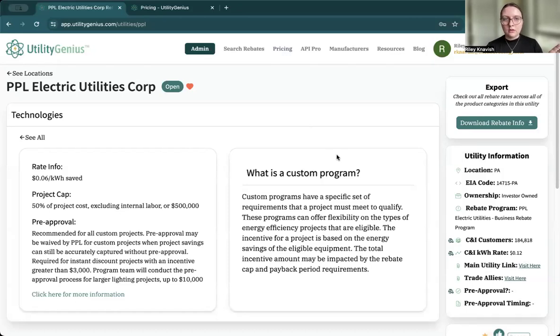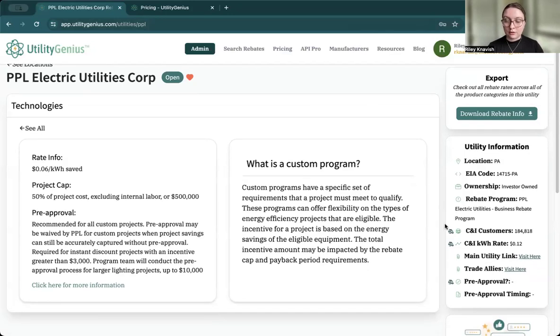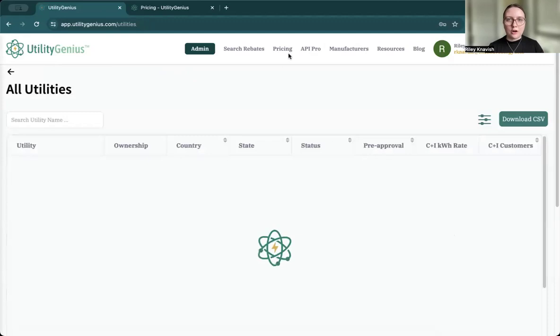All right. From here, we can go over to another way that you can look at a lot of data all at once with our Pro account. So you'll see on all of our utility panels here that we have some general information about that utility. If you're looking to compare this information to other utilities, you can click over into this little scale icon, which will take you to our Compare All Utilities option.